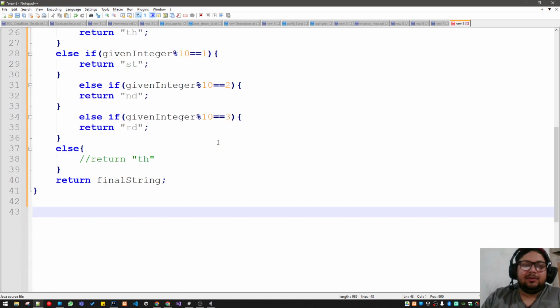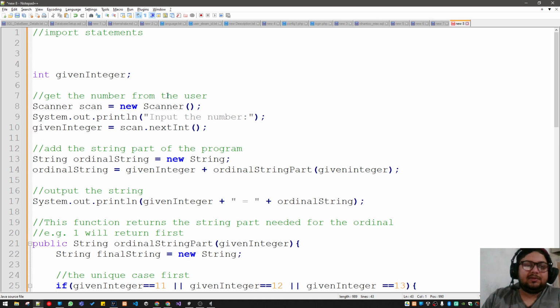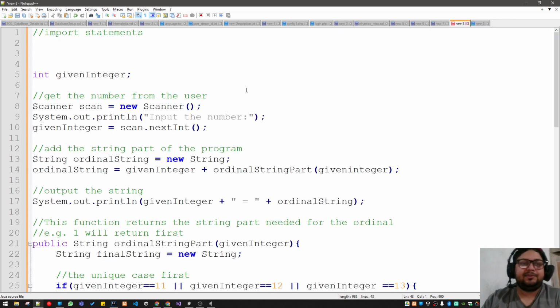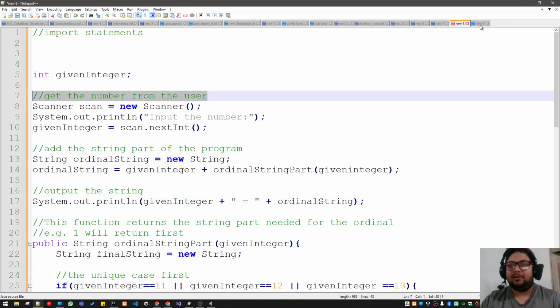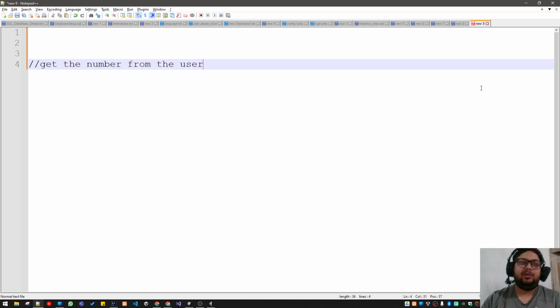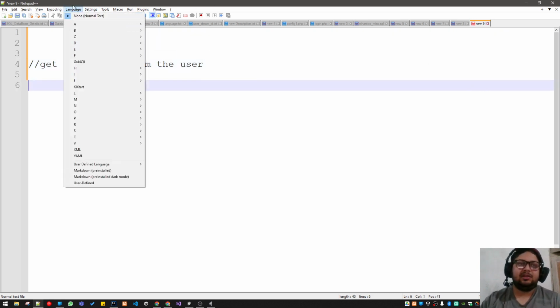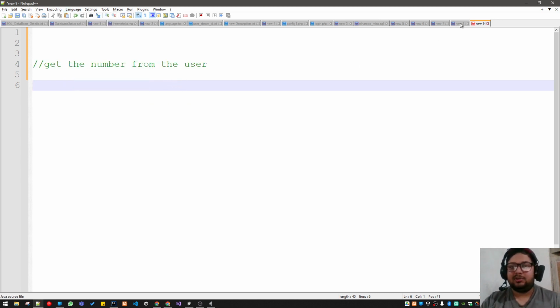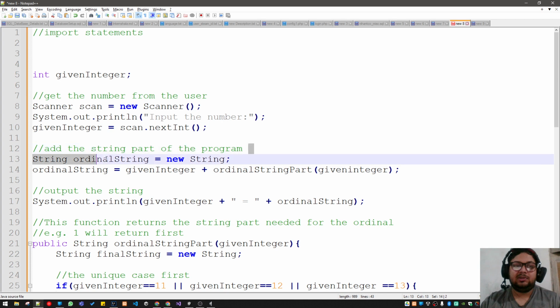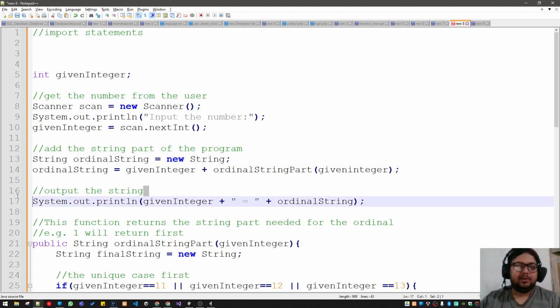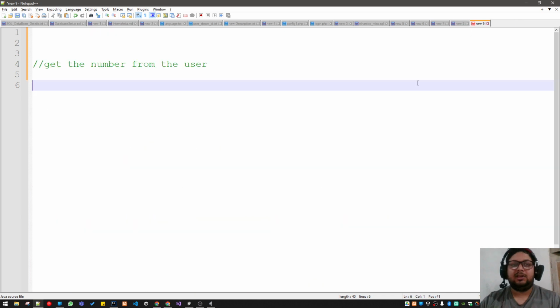Okay, so the way I approached it, this is how I started. My program started with this line, that we need the number from the user. I changed the language, and it's a horrible thing to actually even start with Notepad++. It's always good to use an IDE. This is how my problem started.